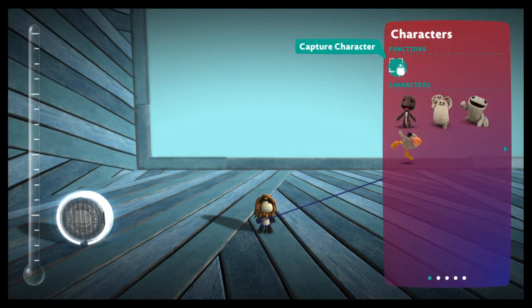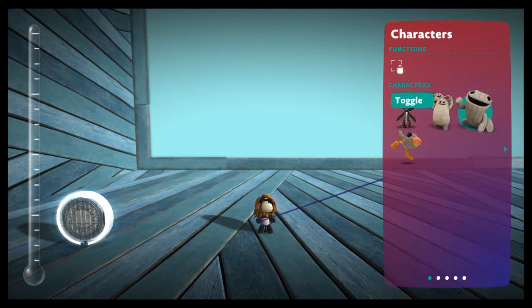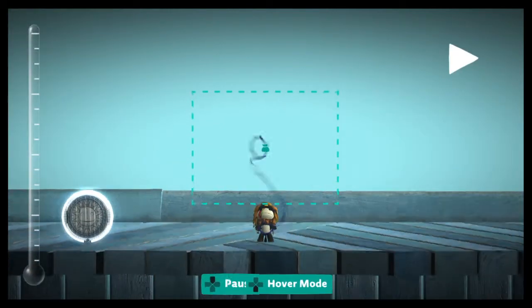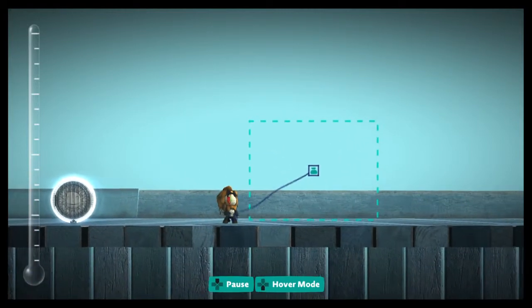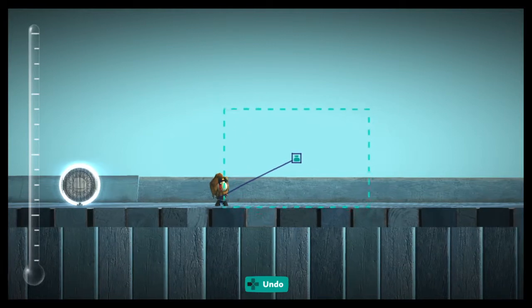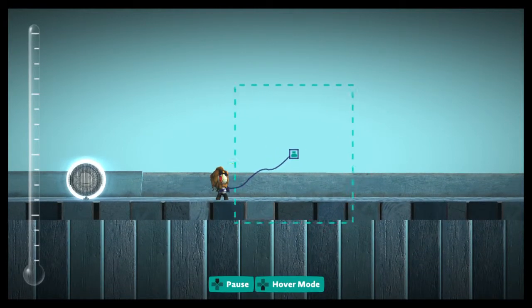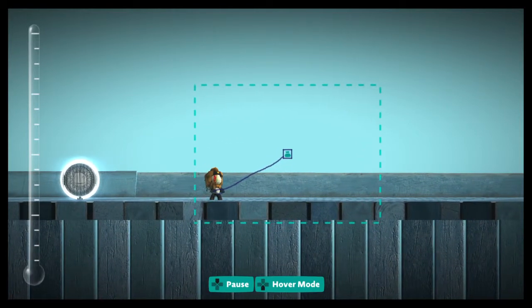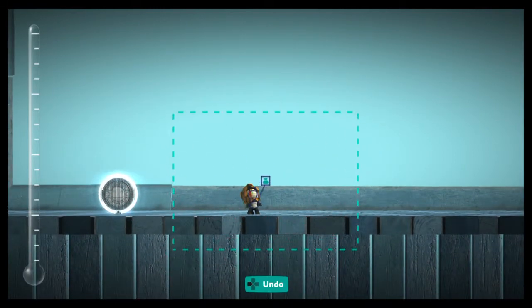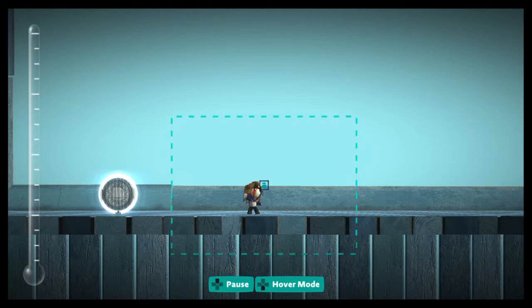So our characters is if we want to create a new character, say we do something to a sackbot and we dress them up and we have them do all kinds of things, we can save them right here. And it works the same way as if you were saving an object that you created. You just select him, you can change the size of this box and make sure that he is completely captured within this dotted line. And then you can also move it around with the joystick. So you just capture your guy, push the X button, and it will be saved.